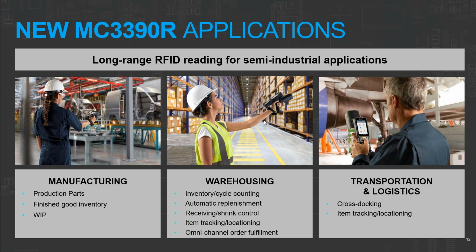So it's a little bit fiddlier to handle this antenna. It takes a bit of practice, because the read range is not as wide, it's very narrow and very directed. But you can get a handle on this, and we certainly have expertise to share with you in terms of how you best deploy it to get really good inventory management as well as asset tracking with a handheld. So those are the real main use cases for these two different devices, the MC3390R and the MC3330R, which I just mentioned before.